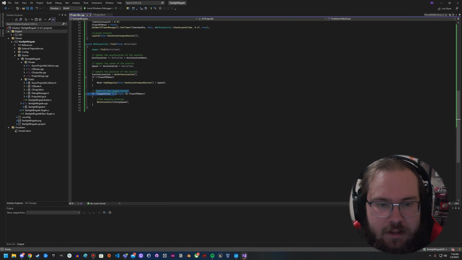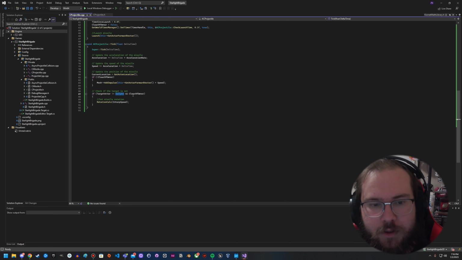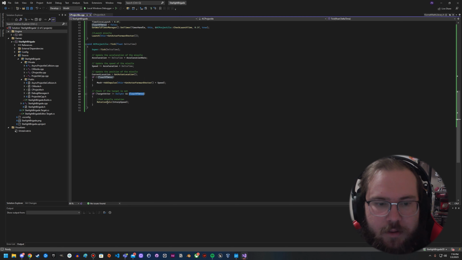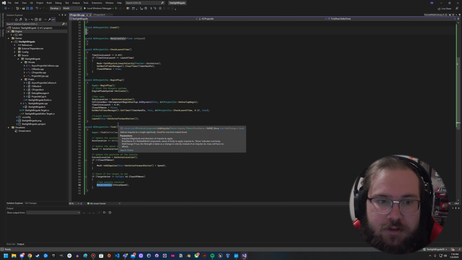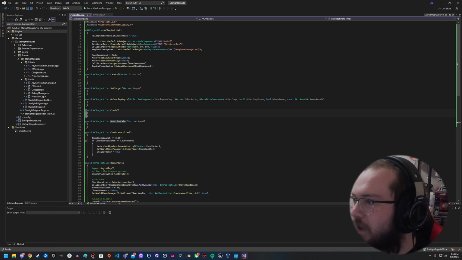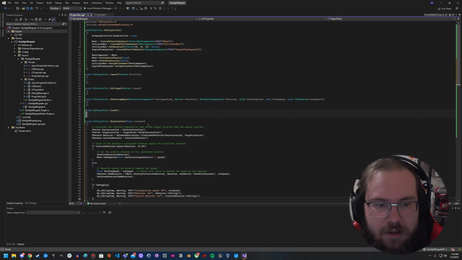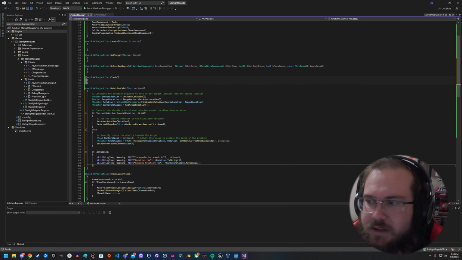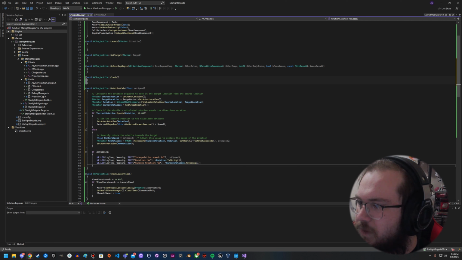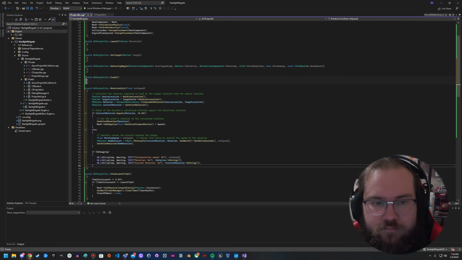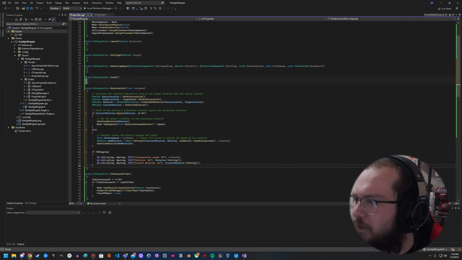And then down here, this is basically the last thing we do in tick. We check if the target is set. If the target is not null, or it's a pointer, so not null pointer, and we are clear of the owner, then we start doing our rotation calculations, which is what I'm going to update here real quick. I set aside the code, it's a little bit faster. It takes quite a while to code a lot of this stuff up. So rather than making you watch me do all that, I just set it all up here ready to go.